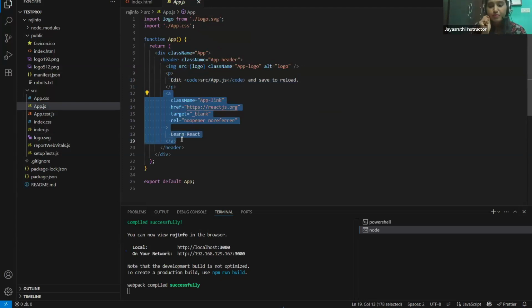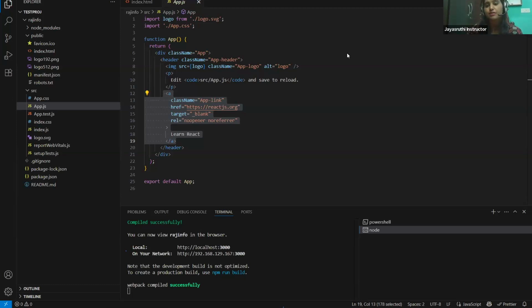Now, tell me one thing, for people who know JavaScript and HTML already: is there any way in JavaScript I can write HTML inside a function, inside a JavaScript function like this? This is for people who already know some basics about HTML and JavaScript.